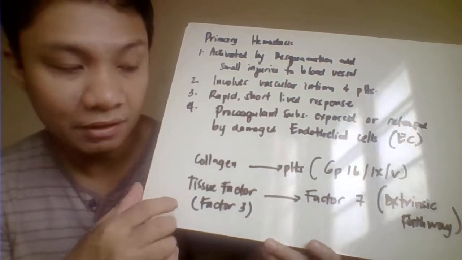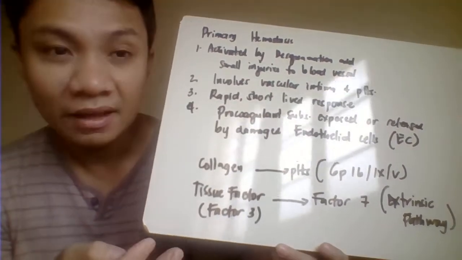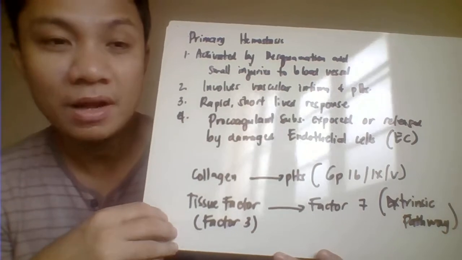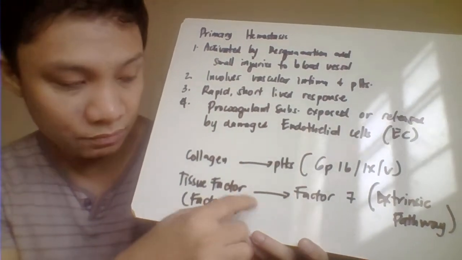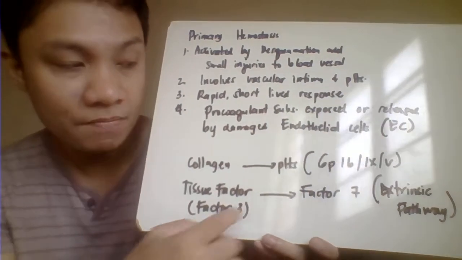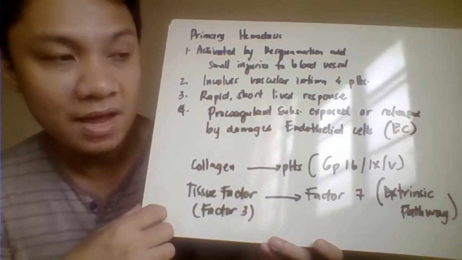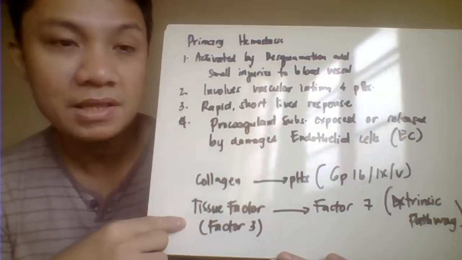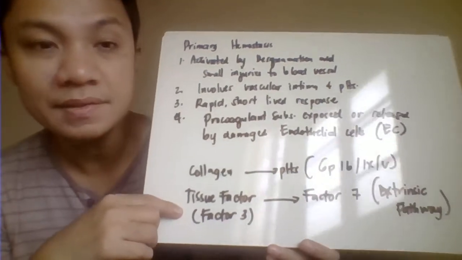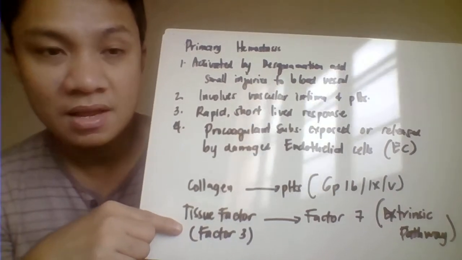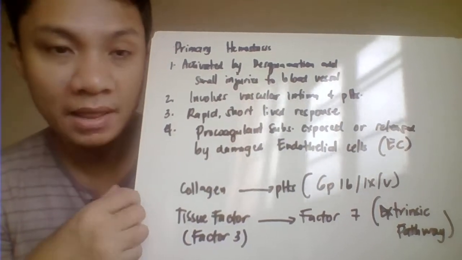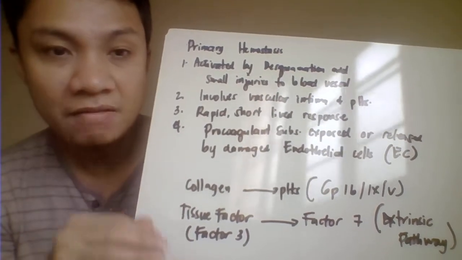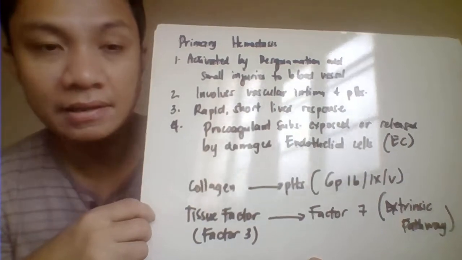And the tissue factor, the factor 3, okay, kanina, di ba, how are you going to activate your extrinsic pathway? So, that's 7, 3. Since the factor 3 ito, kailangan mo lang ng factor 7 to activate that one, then it will activate your extrinsic pathway of your coagulation. And eventually, it will proceed with your common pathway. 10, 5, 2, 1 na activation.